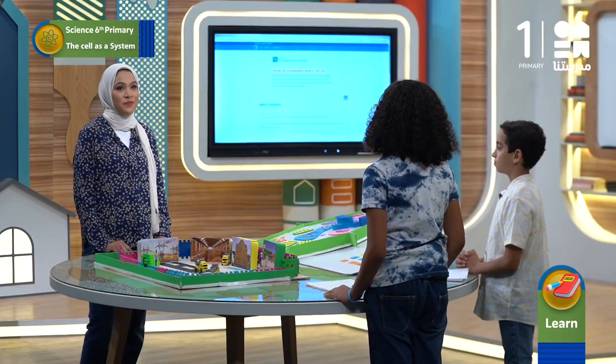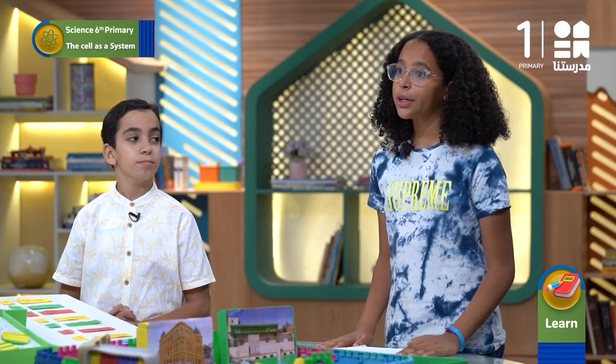What about animal cell? Could you tell me the differences if we were to design a city that represents an animal cell? We wouldn't include the city stone wall. You mean the cell wall, right? But do you know why? Because it's only found in the plant cell. What else? The food factory wouldn't be included either. You mean chloroplast. Good job. Now we can see the model you created based on your design. And to all of my students who are following us, you can now start carrying out your own designs using the materials you have chosen.